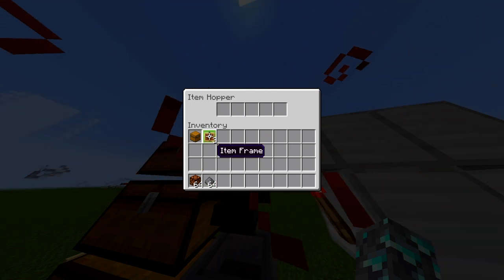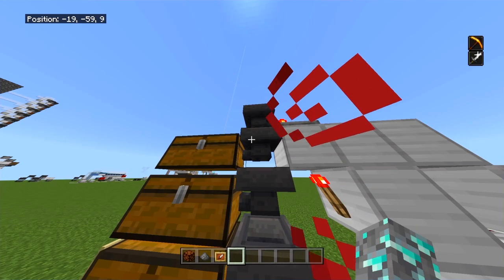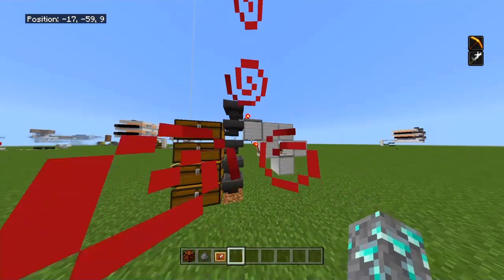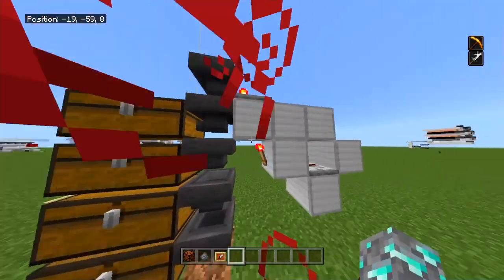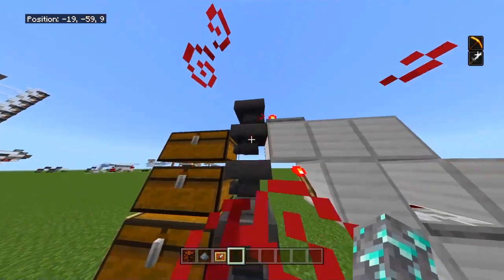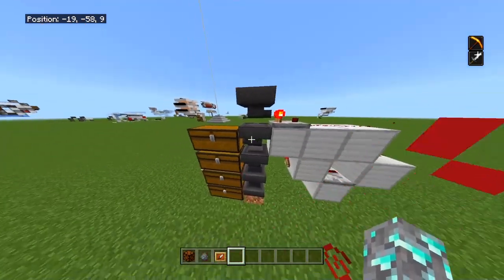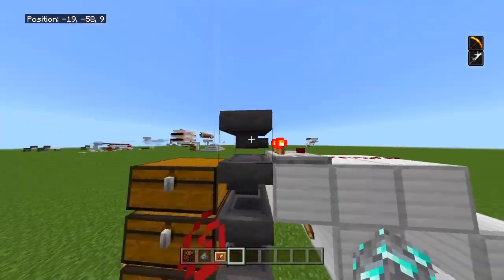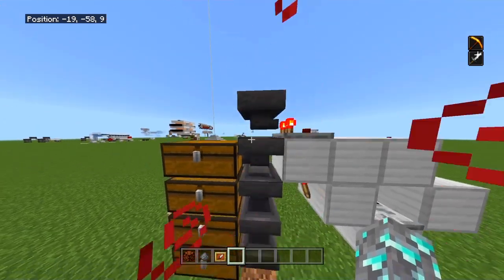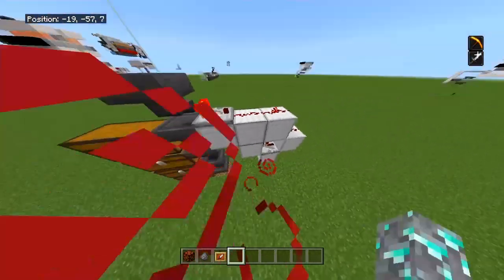Now why that's important is if you pay attention, you'll notice no items filter down because this torch is on. If this torch was off, the items would filter down. This is pretty much the lock and key of how this system works. While this torch is on, it is locked. Whenever this torch is off, it is open. So pretty much whenever this torch is off, it is active. Whenever this torch is on, it is locked. This prevents unwanted items from filtering through. It also only allows the designated item that you want to filter down into the designated place. So it basically just makes your life a lot easier. That is what this here does.